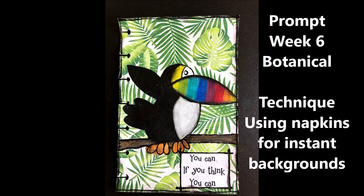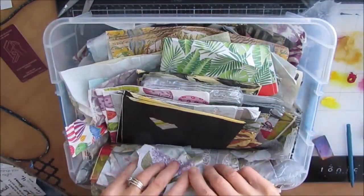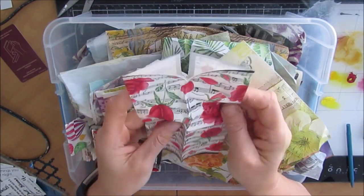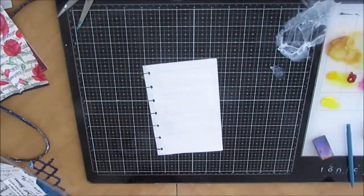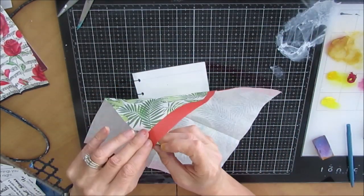Today the prompt is botanical, and the technique that I'm featuring is using napkins for instant backgrounds. So I have a stash of napkins, and I am determined to use these up. So I'm going with Daisy Yellow's prompts, and I'm looking through here. There's one about music box. I'm grabbing the music one, and I'm grabbing this one, maybe botanical.